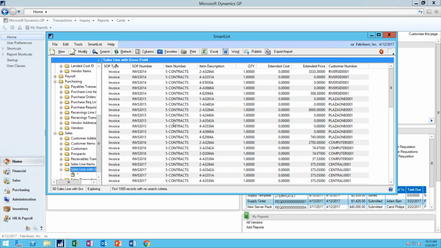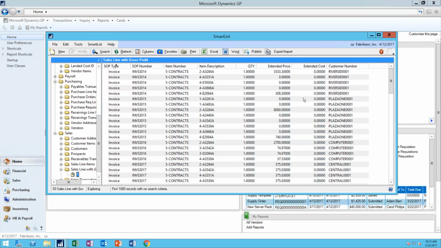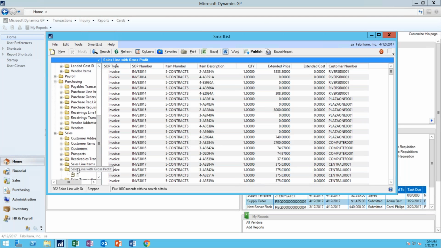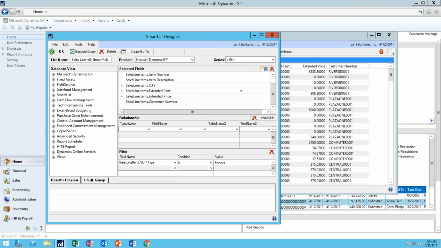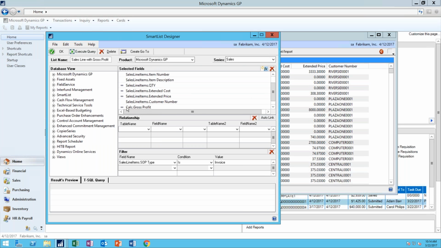And we'll look at the smart list. So here's the smart list I've just created. It's got my quantity, my cost, my price. If I actually want price to pull up in front, I can click on columns here, highlight price, move that up one, and say OK. And now I want to get that gross profit column on here as well. So if I hit columns, oh, we actually got to refresh the smart list here. So let's go ahead and modify this. So there's my gross profit. Say OK, it's added it in.